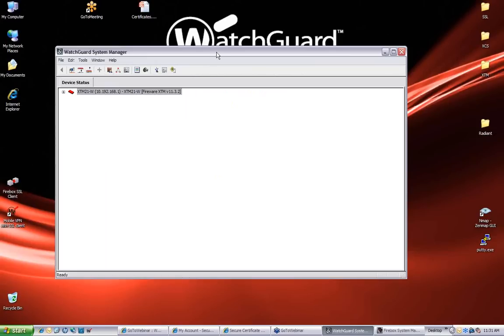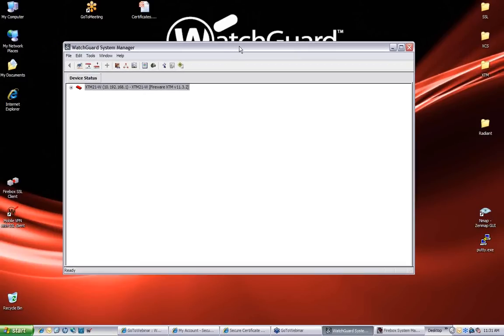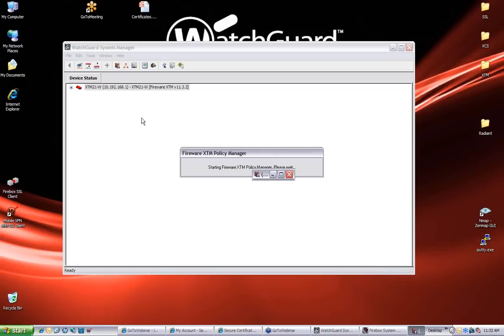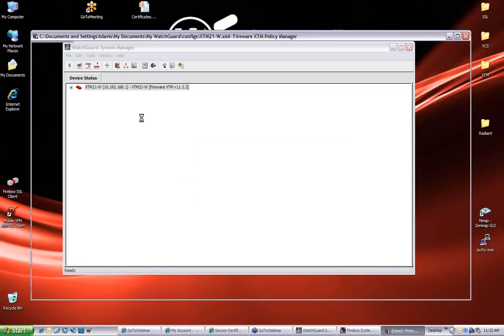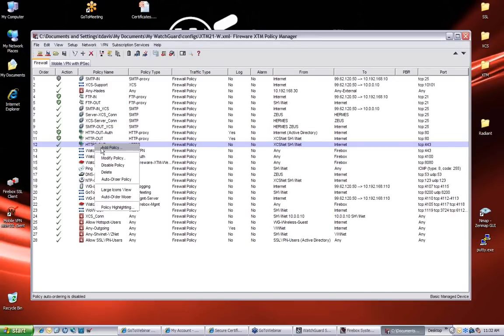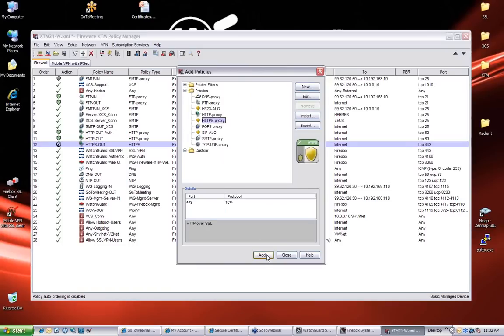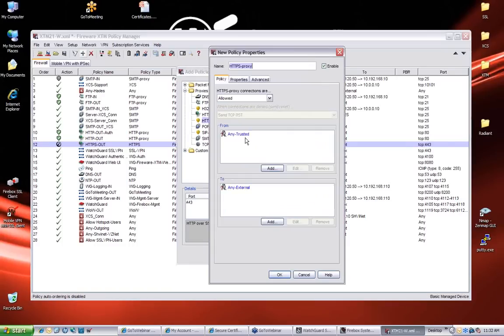All right. One of the other things that I've noticed is we have a tendency to want to get rid of those annoying messages that pop up when we use the HTTPS deep packet inspection. So let me walk through a self-signed certificate for that, showing you how you might process it. In order to do that, you're going to open up a policy first because you're going to have to create this and set this up so that you can start to process this through that HTTP proxy. So what I'm going to do is disable this policy, and I'm going to create a proxy policy for HTTPS.